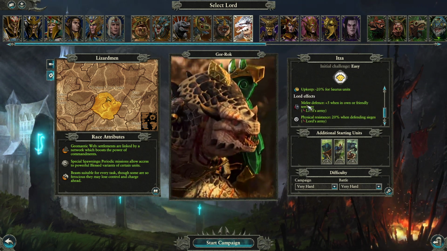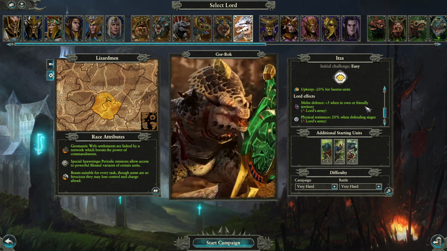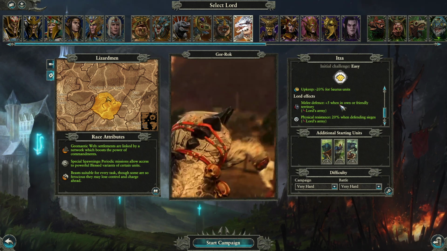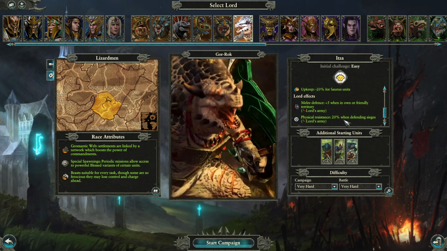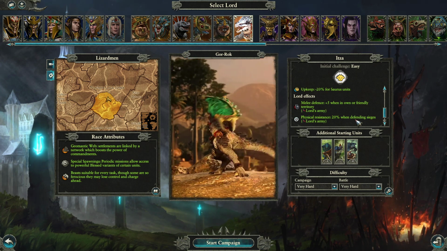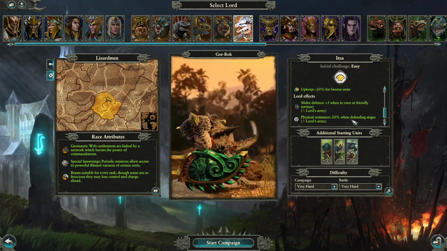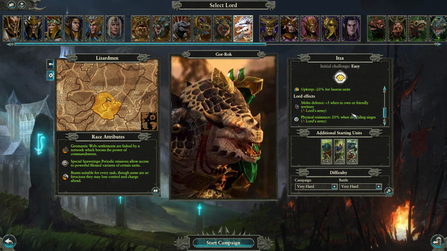Let's look at his Lord effects right now. So he gets +5 in own or friendly territory for his Lord's army. So they got +5 melee defense, which is great, and his physical resistance is 20% when defending in sieges. So if you use Korrag and you're in Total War, you've got the garrison troops as well as a 20% physical resistance, which is really nice, so it makes for very defensive Total War gameplay.